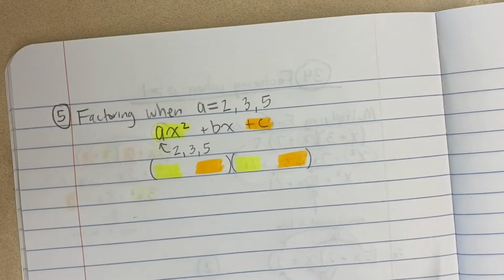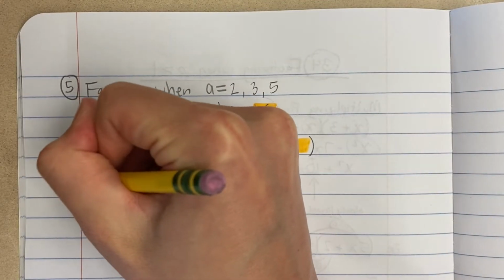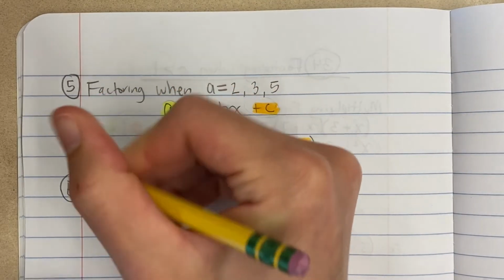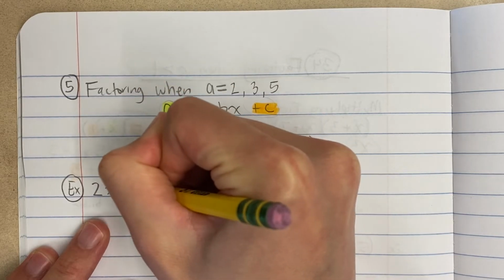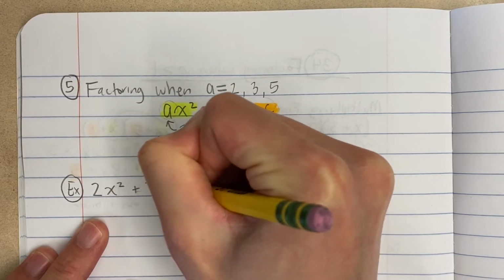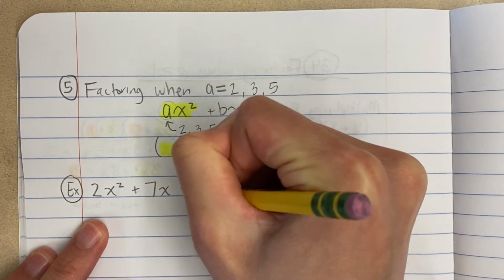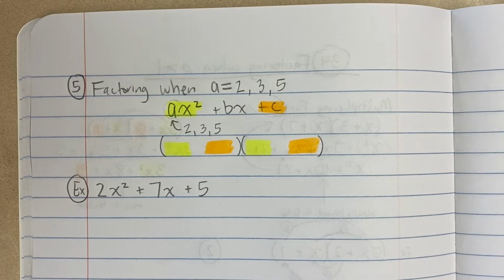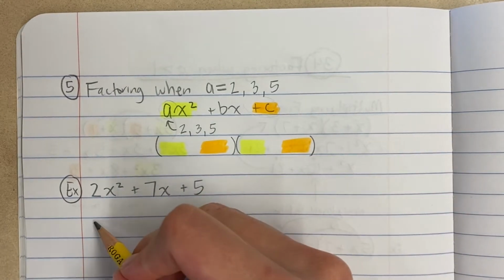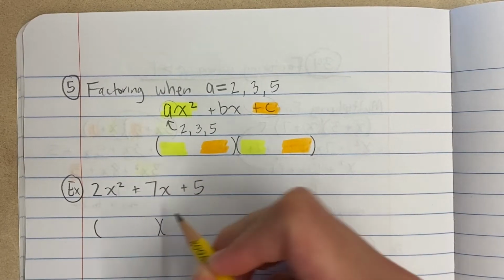Okay, so let's take a look at an example. This is tricky, and you're going to see it's not so much something you need to follow step by step, but something you sort of need to understand what's going on with. You're also going to notice that there are no negative numbers in this video or in this assignment. We're going to start with positives only. So I'm going to set up my two parentheses.